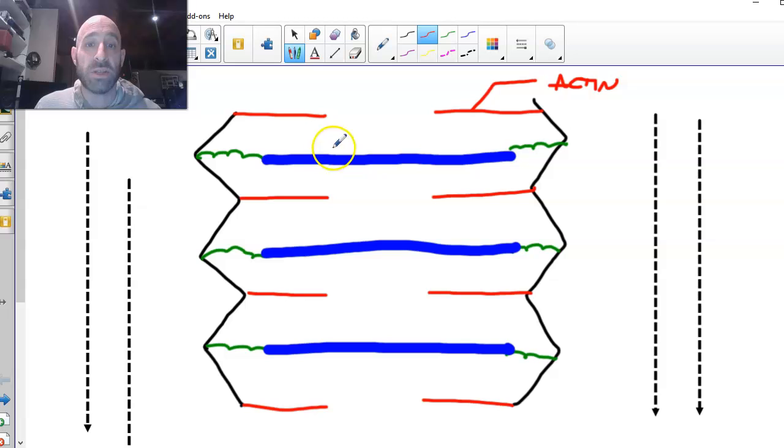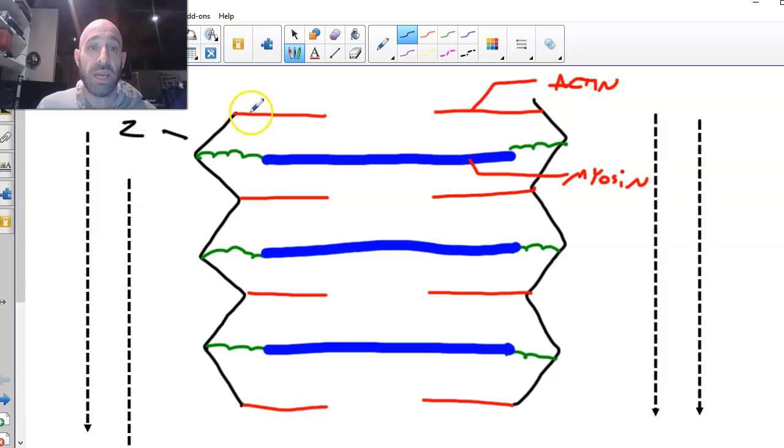And then myosin is a much thicker protein that has little heads on it, which we're going to talk about later. But the important thing for you to know now is myosin is thick. So that would be our myosin. Now there's a couple structures here I want to point out to you. The first one is called the Z-line. And the Z-line is just a protein which anchors a sarcomere. So a sarcomere is going to be between Z-line and Z-line. So what would be next to this would be just another one of these. So you would see another sarcomere over here and another sarcomere over here.